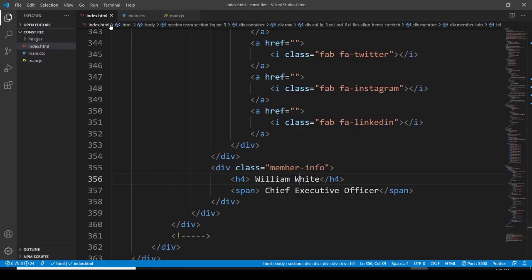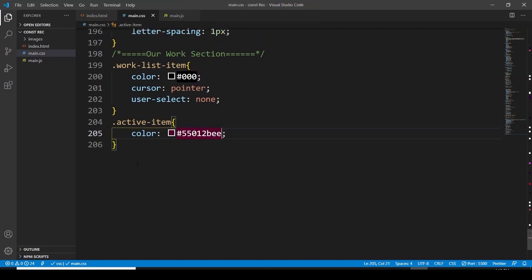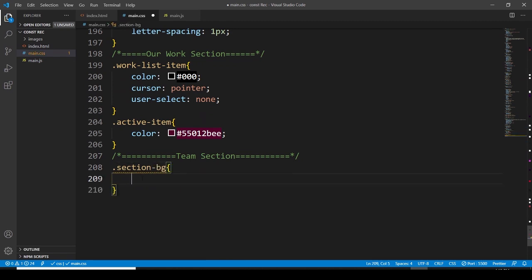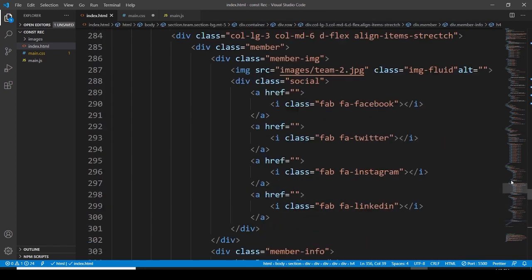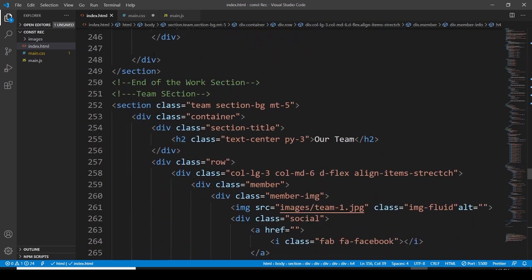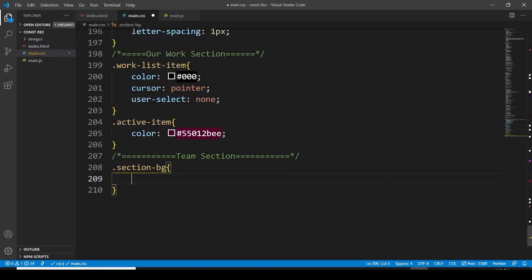Now let's go to the CSS and start styling this. Today my internet is working a little bit slow. So first of all, team section. Okay, so in the team section, I would like to go with the section background element, class. We have used this section BG class here. Where is that? This one. Okay, so section background class, where let's have a background, and for this I would like to get the, okay, let me type it.